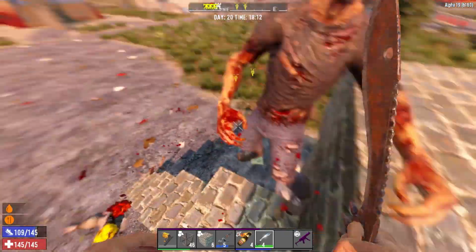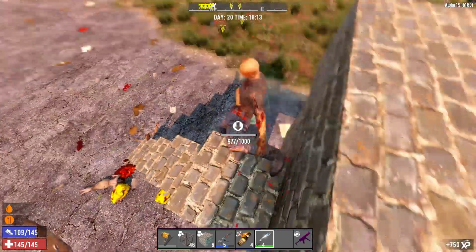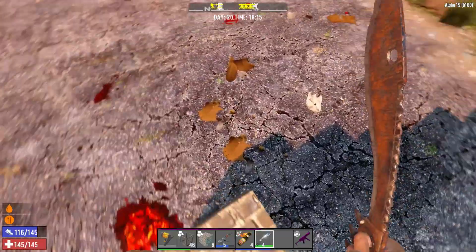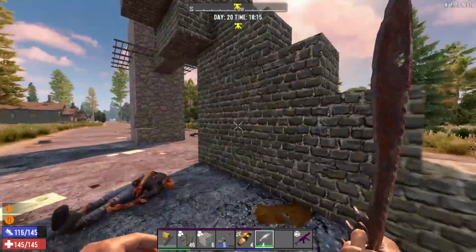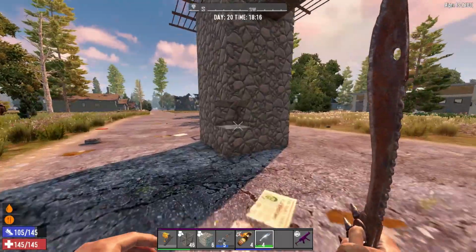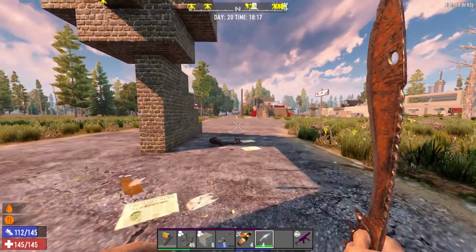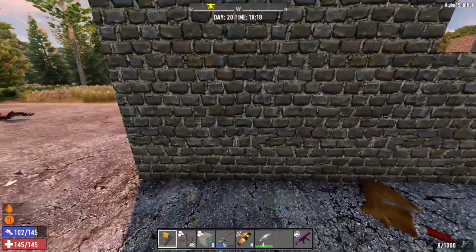As you can see, man, this thing's pretty effective. Say goodnight, boy. Let's just take a look at the damage here. Look, the cobblestone held up. This girl beat up one block. Obviously, you'd want to upgrade this at some point. But let's just take a look at the damage here.